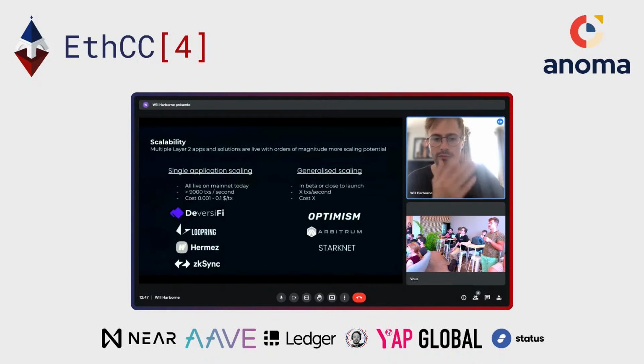I mean, so for example, I think you're talking about this slide. I put Hermes and ZK Sync on the left side because today what's live is kind of their version ones, which are basically just doing transfers. And so very, very efficient transfers, particularly tailored for that. But I think in both those two cases, they are building EVM solutions that will allow any smart contract to be deployed, and they would sit on the right side.